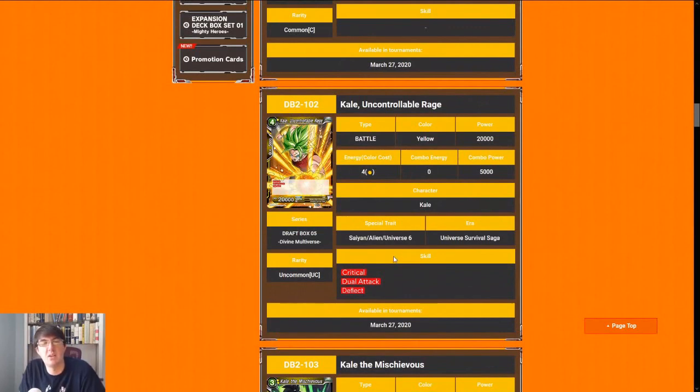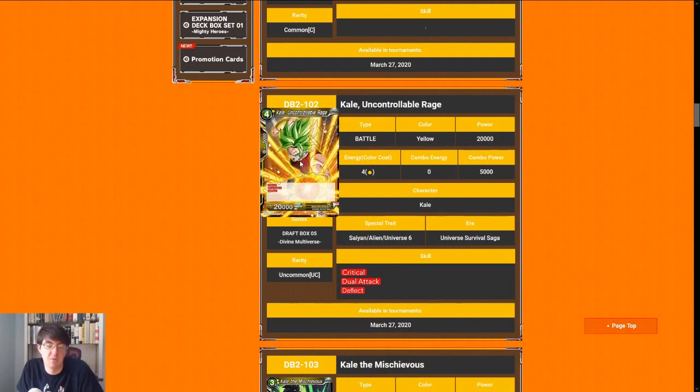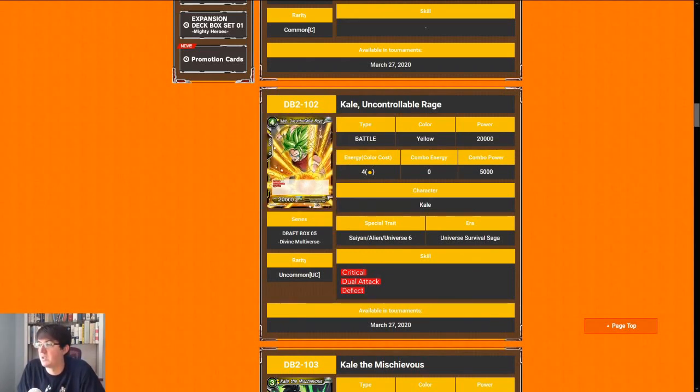Next up is Kale, Uncontrollable Rage. 4-cost 20K with critical and dual attack are excellent keywords. Deflect is largely irrelevant. It can be helpful against some of the super rares and things like that in the set that are extra cards. But for the most part, this is just a solid beater for turn 4 and onward.